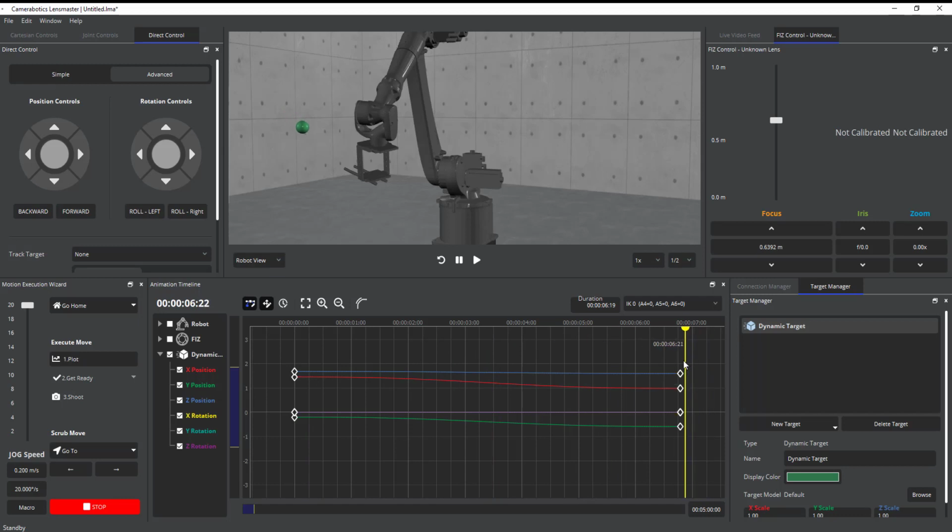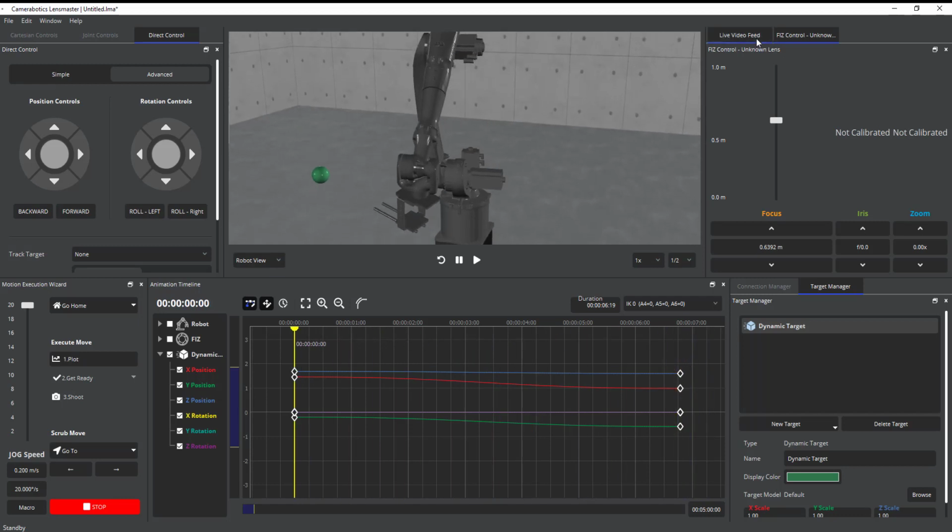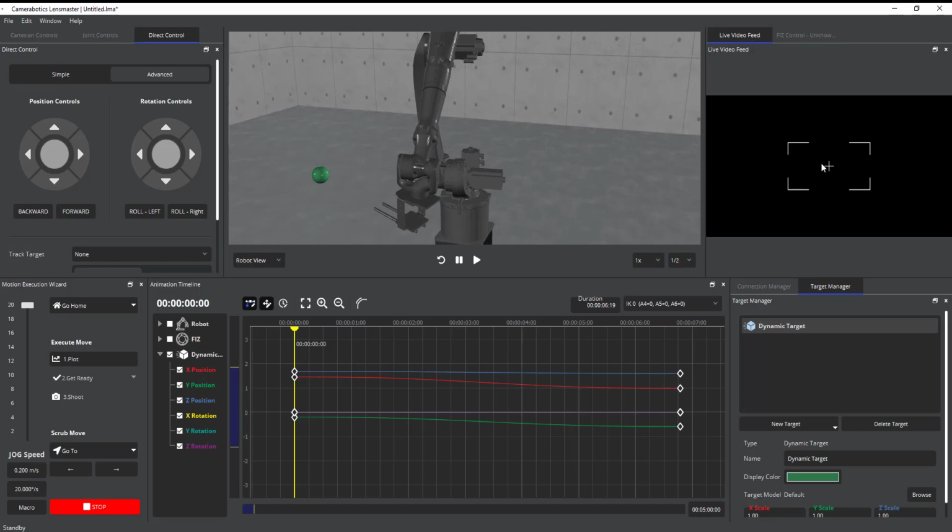Now we created this dynamic target, and you see how the dynamic target moves from this point to this point. This dynamic target doesn't necessarily have to be an object. It could simply be where you would like the camera to be pointing at, in this case where this guy is essentially pointing. You could then manually move it up or down, so you see how it travels. Or it could be like that. You could modify that.